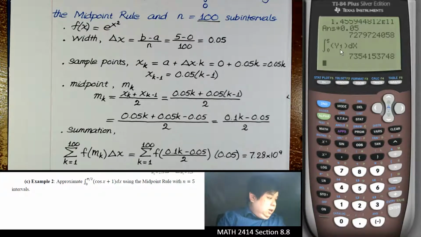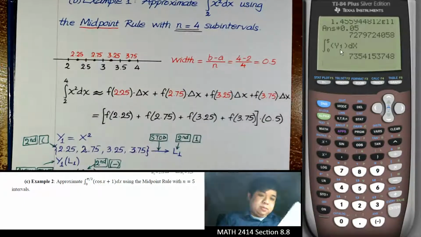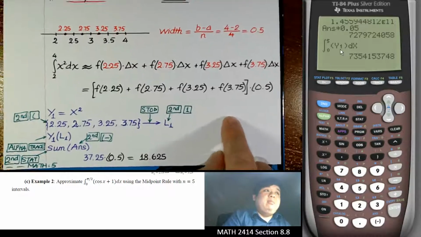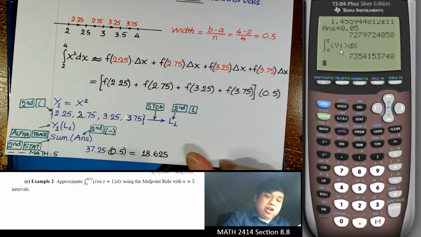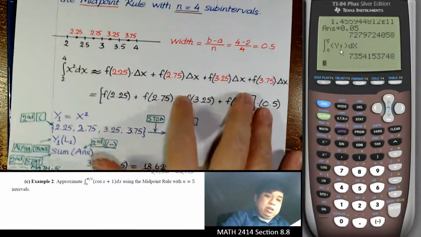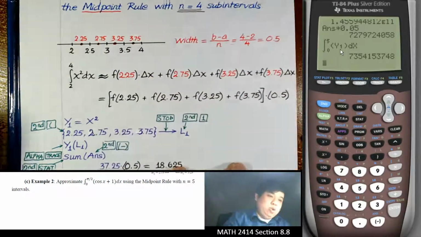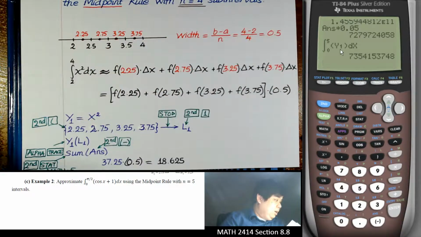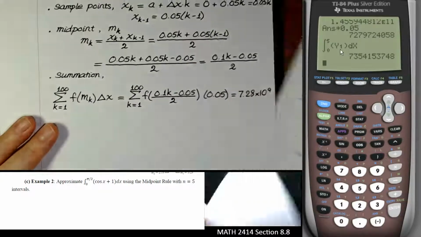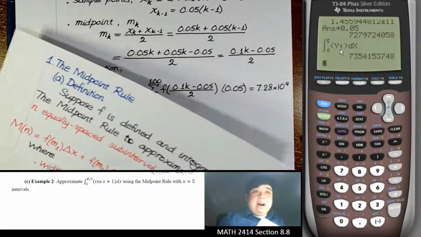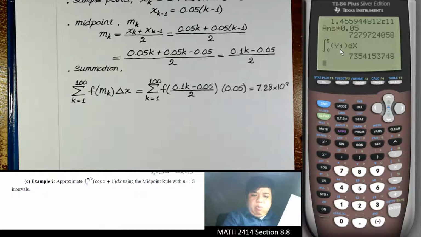Right. Like I said, I'm just going to do this, but on the test, all we need to do is at this first example here, I just want to make sure that you know the rule and how to do this with like 4 or 5 subintervals, so it's manageable when we can do this by hand. Because compared to the method that we study after this, probably the summation may not work very well.